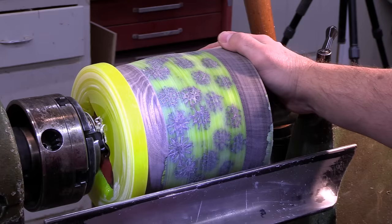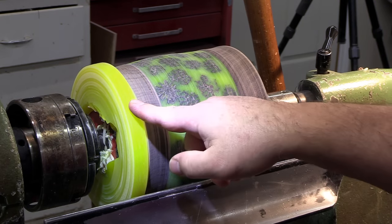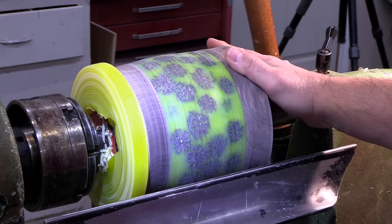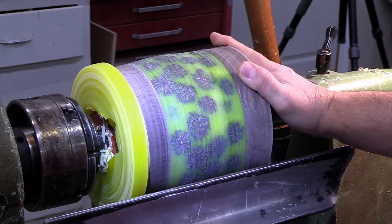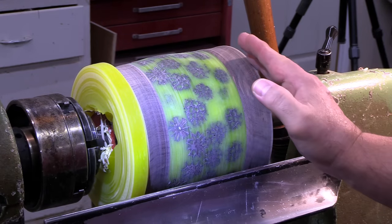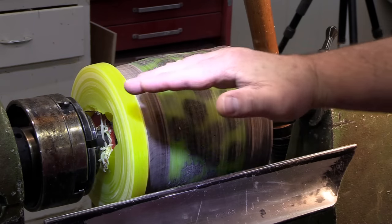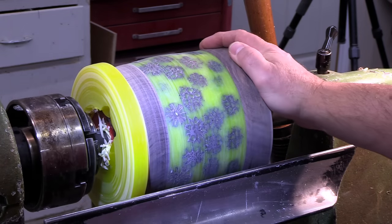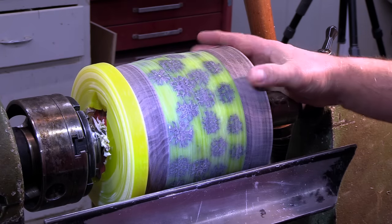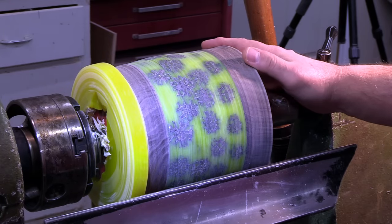Well, it is decision time as to what we're going to do with this. This is going to have to go because I've got that red piece in there, or that piece that's covered in the tuck tape. I'm going to stick with this being the bottom. I'm just going to taper this off for now, and we may possibly come in and do one of these numbers. I'm not exactly sure yet. Probably the best form that would show this off is just a simple rounded over form, and that's exactly what I might do.